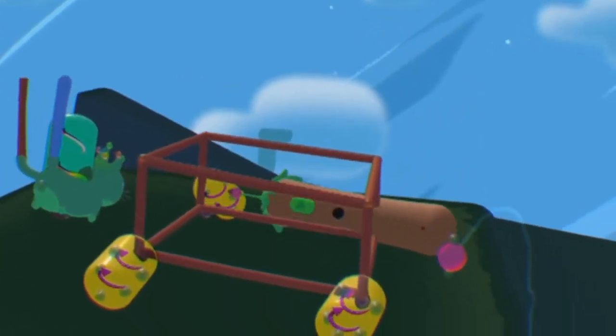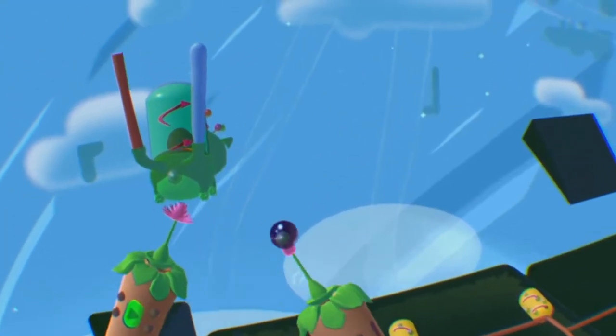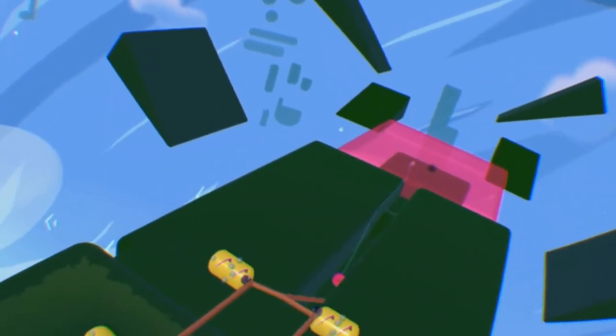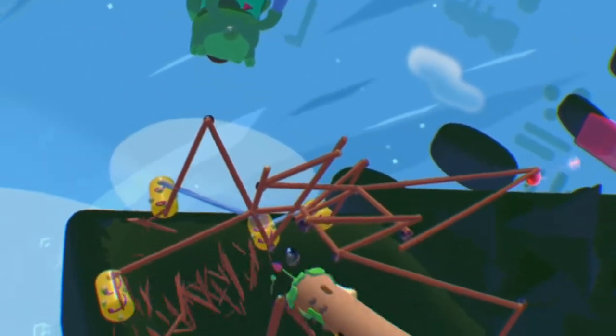The tools you can use are rotating wheels, 2 types of rods that have different physics properties. You also have balls of glue that stick 2 objects together to make them more stable when they are moving. And finally you have a pin that can destroy parts of a contraption that you don't need anymore.